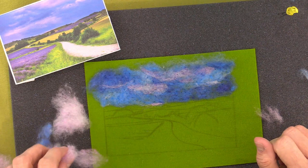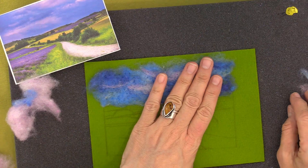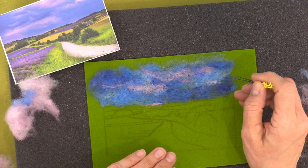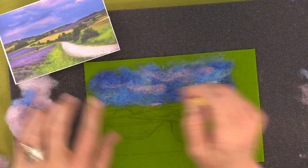Crunch, crunch, crunch, Patricia says. Do you felt down every fiber or leave it unfelted for texture? Victoria, I don't leave unfelted for texture. If I want texture, and I think this speaks to what Ronnie O asked, do I skip areas? If I want an area to look raised, I'm going to add more fiber. I don't like stuff to be loose, especially if wool is not behind glass. If it's loose, it's going to collect more dust, and that's just experience talking.